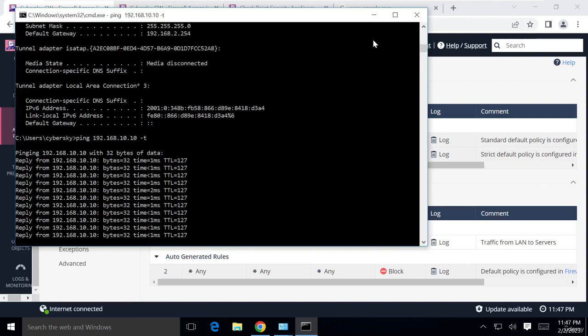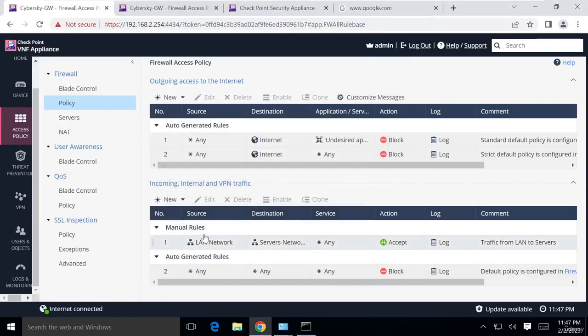I don't need to add a servers to LAN rule from here. That means the traffic initiated from LAN zone going towards server zone, the reply packet will come through the same rule. Same direction, same number of connections.